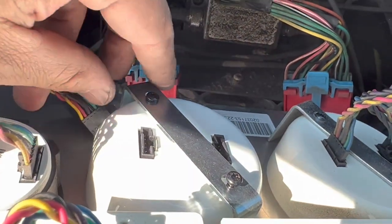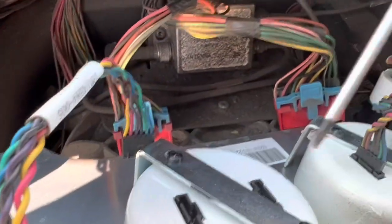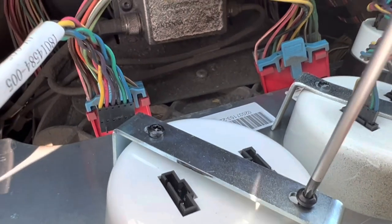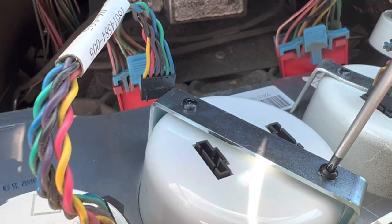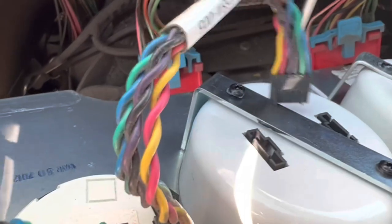So the way you see it there, the way it's being secured, that's the way it's gonna sit in there. Of course, you're gonna snug it down so this tachometer is not going to bounce around. You're going to grab your screwdriver right there and then just simply tighten her down. Make sure it's again sitting in the right spot before you go all the way down.